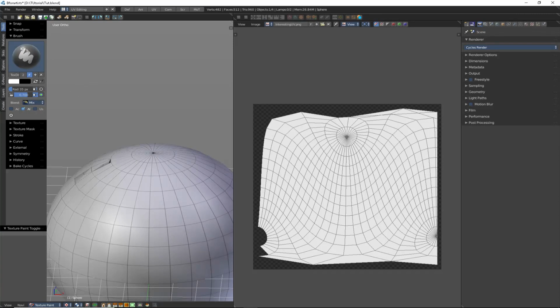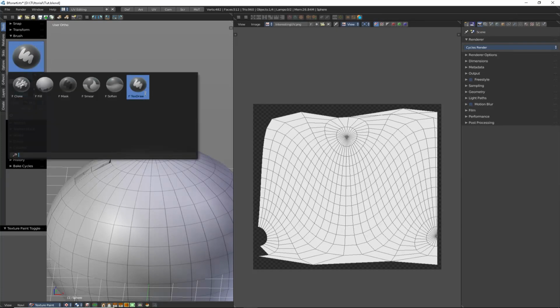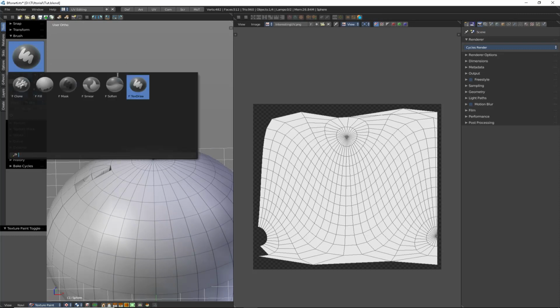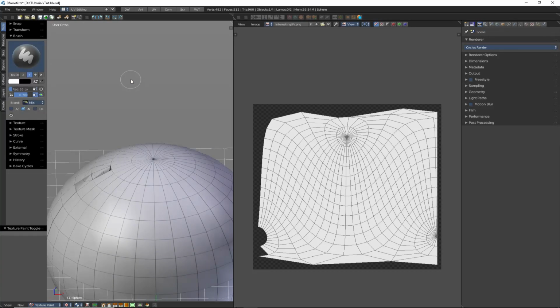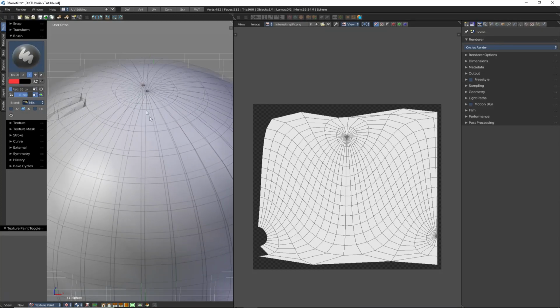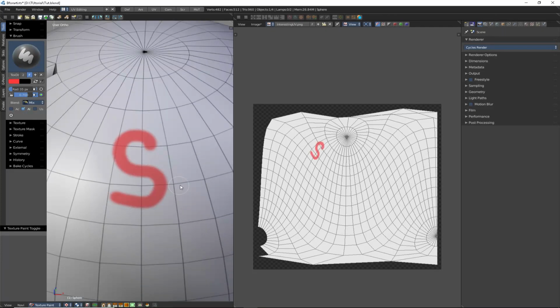Okay, so the first option we have here is called the texture draw option. This is basically the same as in an image editing program. So this option is actually a completely normal brush you would use in an image editing program. You can just select the foreground color, which I will set to red, and the background color, which is black. So when I paint on it, it will appear like I would use a normal brush.